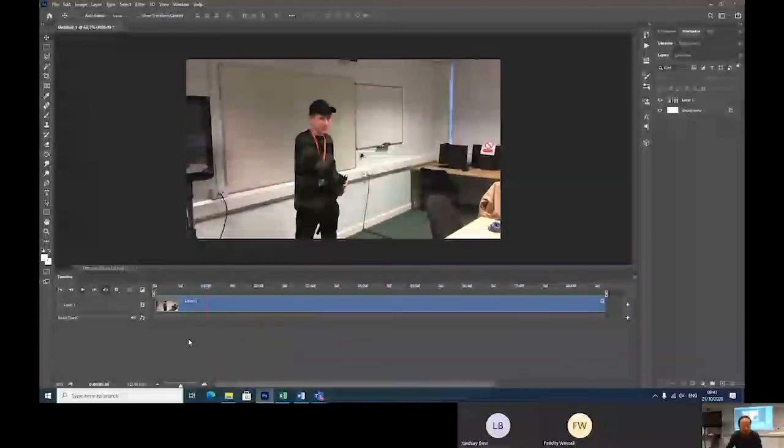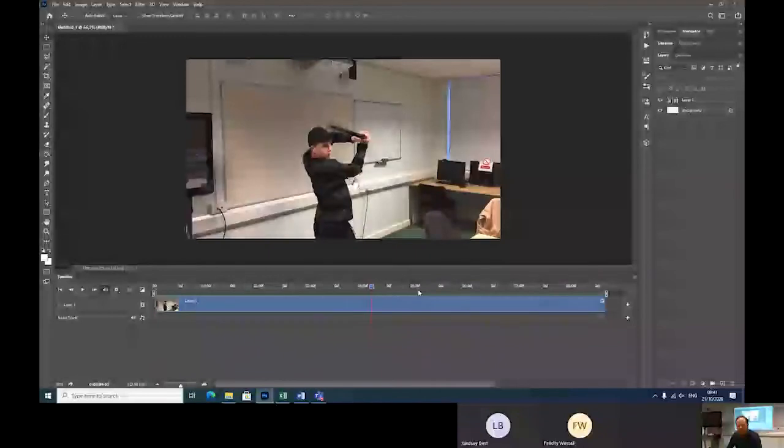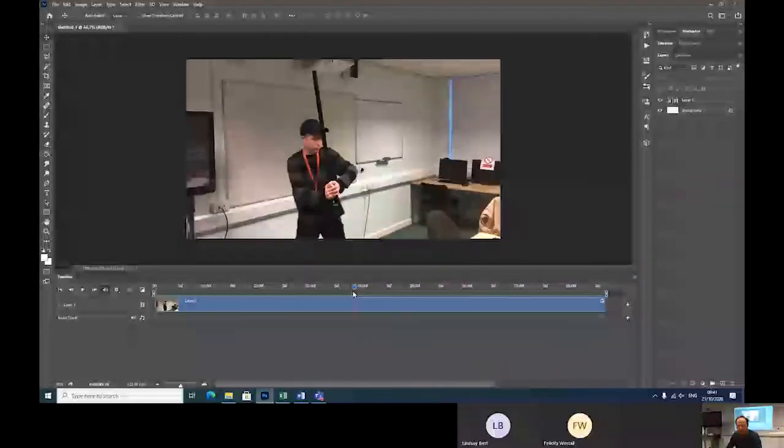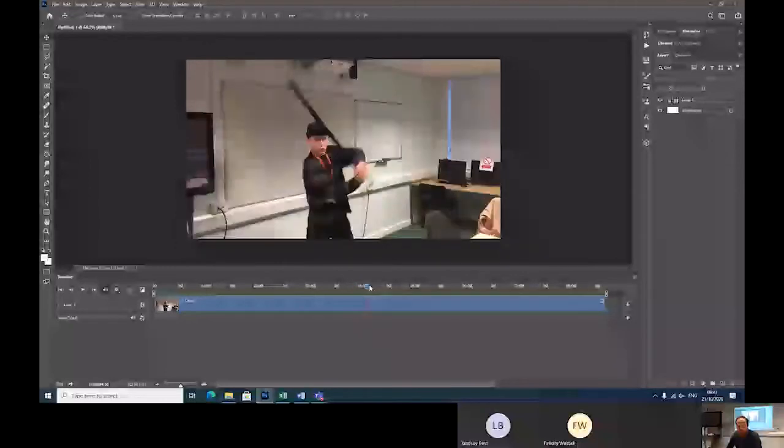Okay, so now that we've got that layer in, we need to create a new blank video layer. Because I've been playing and pausing this clip, the red playhead is not at the start. I just want to take this opportunity to show you something. Remember just now we turned on timeline shortcut keys.